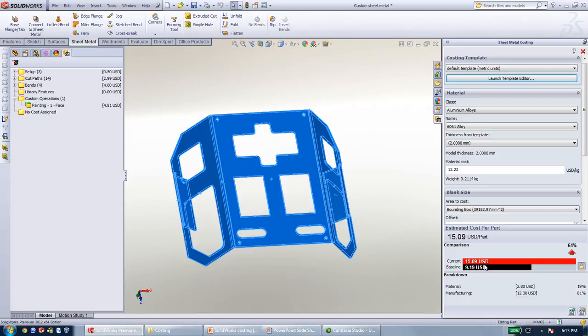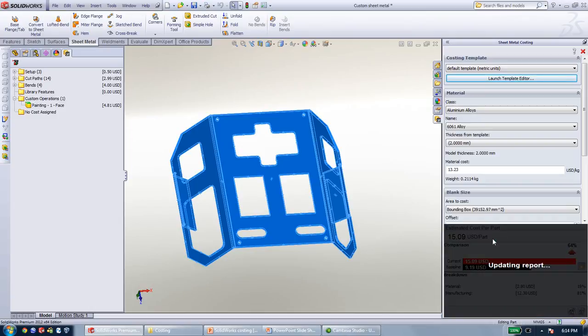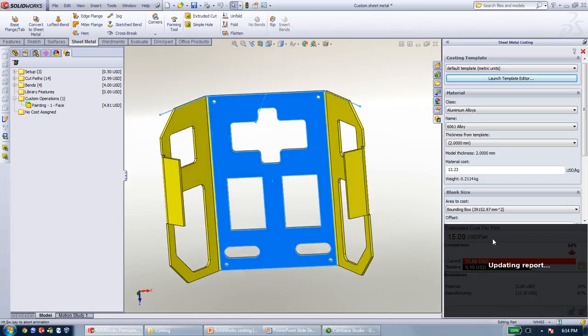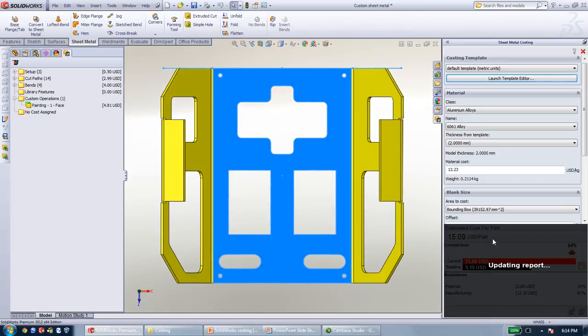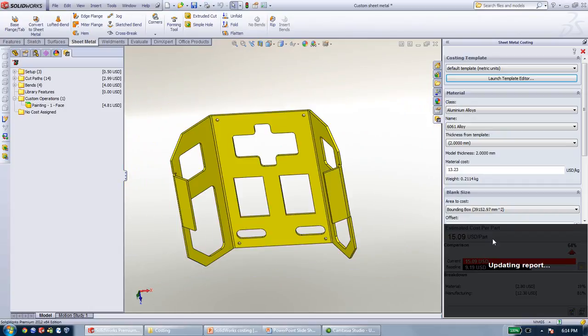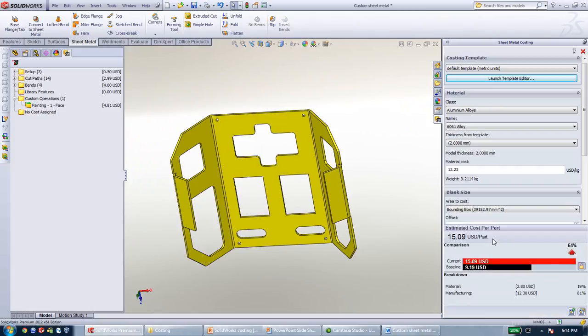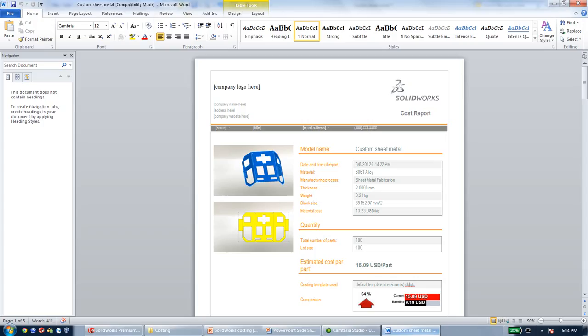Now, one more feature I haven't explained is the reports. What's nice about this is it'll actually publish all this content in a report for you. So for instance, if I need to submit this to management for an approval and I want a nice report showing what I had before and what I will have after this design change and how that affects the cost, it's a great argument tool. What's nice about this is it'll take images, screenshots from the SOLIDWORKS document, as well as all the information I've plugged in, and put it all together in a Word document that I can use as a presentation.